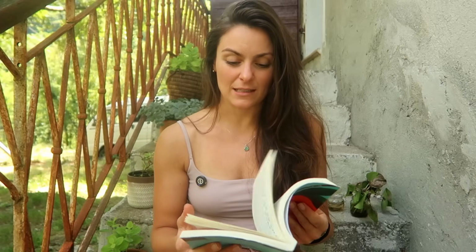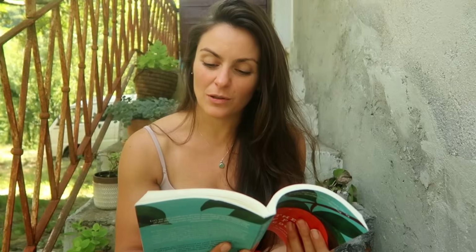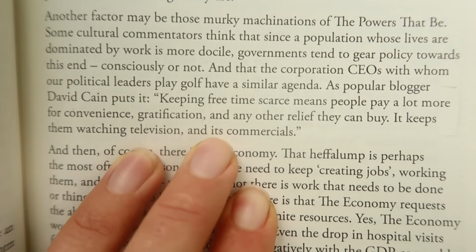There was one sentence that I'm going to try and find, which was actually a quote from somebody else. Yeah, so the quote is from a blogger, David Kane, and it says, "Keeping free time scarce means people pay a lot more for convenience, gratification, and any other relief they can buy. It keeps them watching television and its commercials."